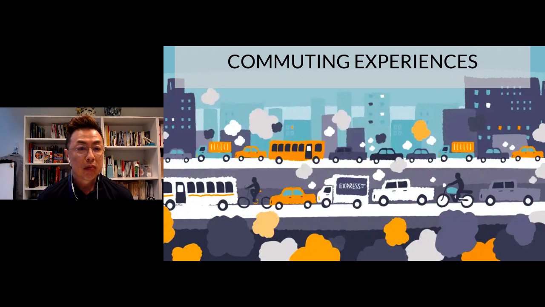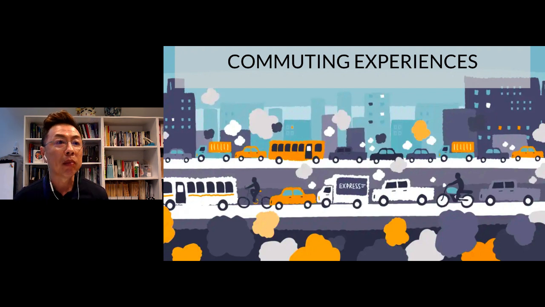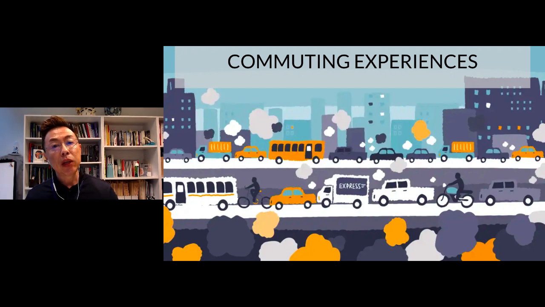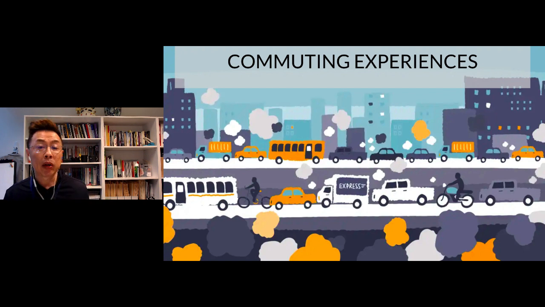Okay, so let's say you've decided to go to Blue Mountains just for an excursion or to have a picnic there, and you don't do that every day. That's not commuting. Okay, that's just going on an adventure. So commuting usually denotes a travel that happens on a regular basis to the same destination. So for university students coming to campus, let's say if you live in Fairfield and you take a train and then a bus, that would be a really interesting commuting experience.